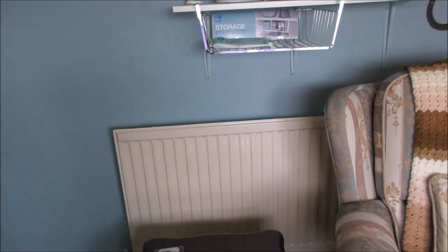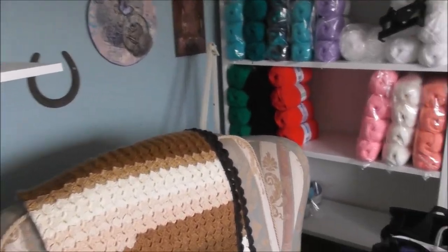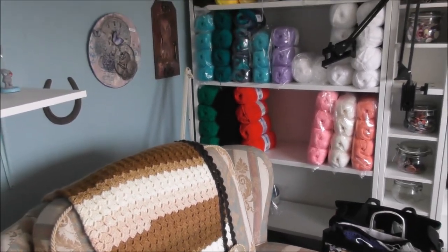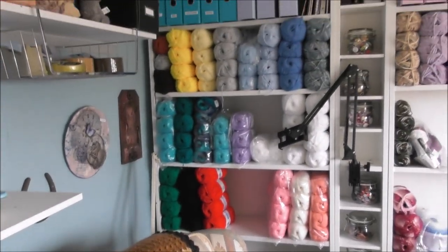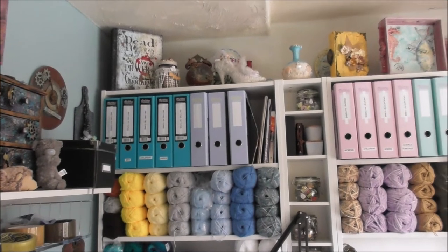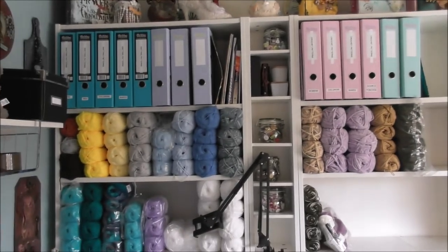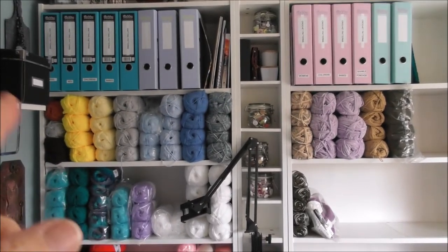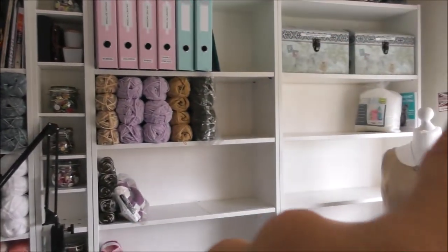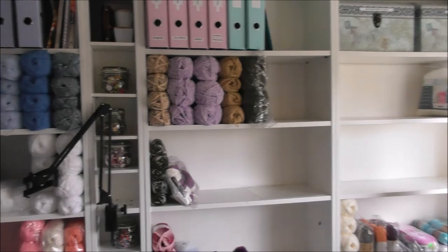I've got a little coffee table and this is my chair with my first throw that I've ever made — I got the pattern from Secret Yarnery. Then I've got three shelving units. On the top I'm displaying all my mixed media projects. The top shelves have patterns: this one is my knitting patterns, this one's my crocheting, and then boxes hold accessories for knitting and crocheting.